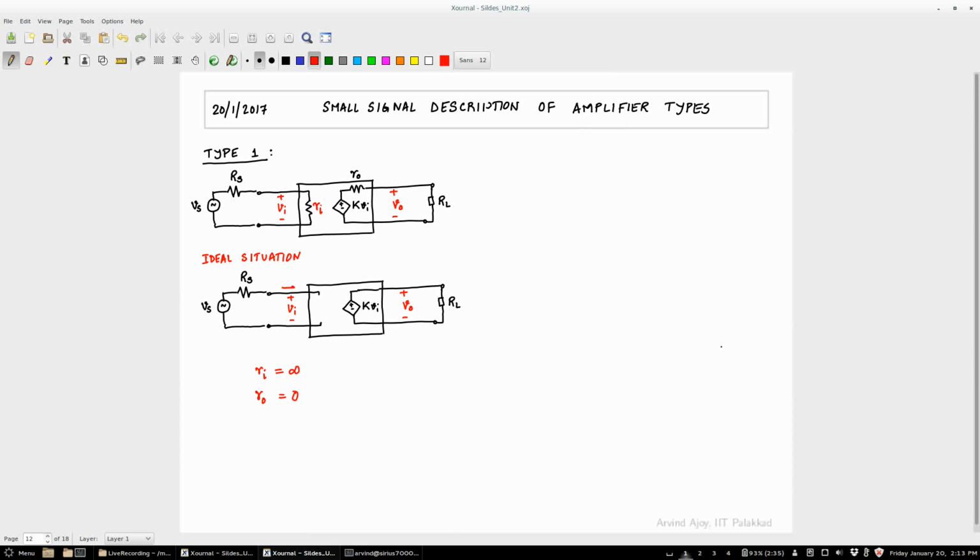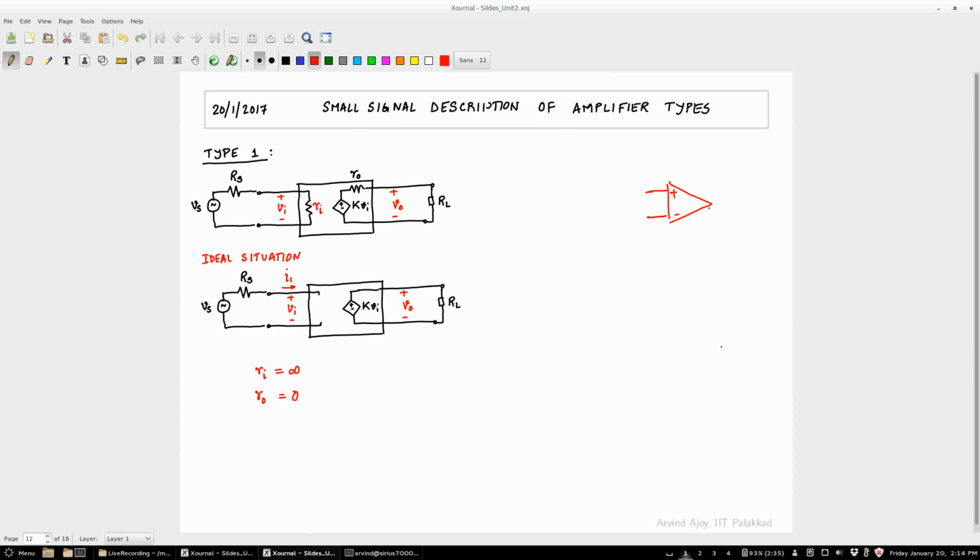Exactly, right? The moment you make, so if I call that current as I1, right? The moment I make the input resistance Ri infinity, I1 is 0, correct? Which means whatever the value of Rs, it really does not matter, right? And that is the reason why for many amplifiers you want the input impedance of the amplifier to be as high as possible. In fact, we have discussed the op amp, right?